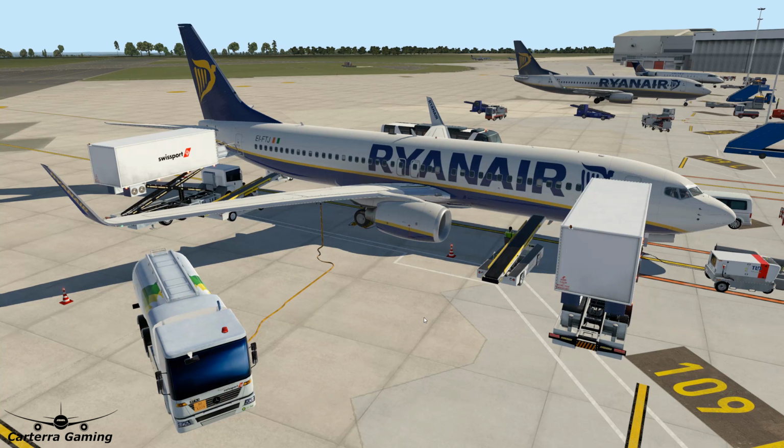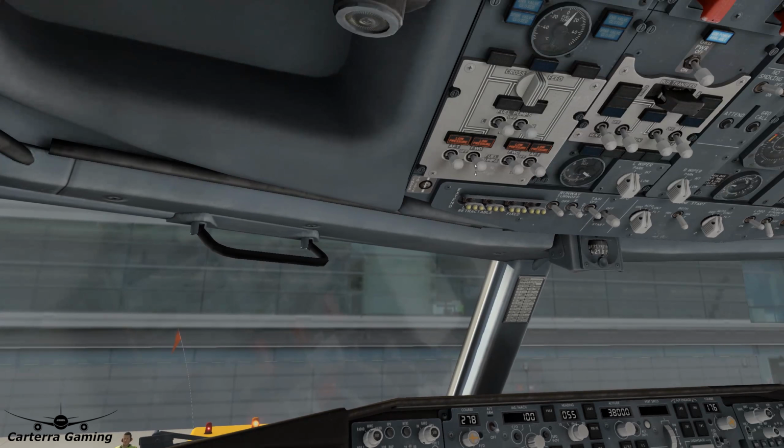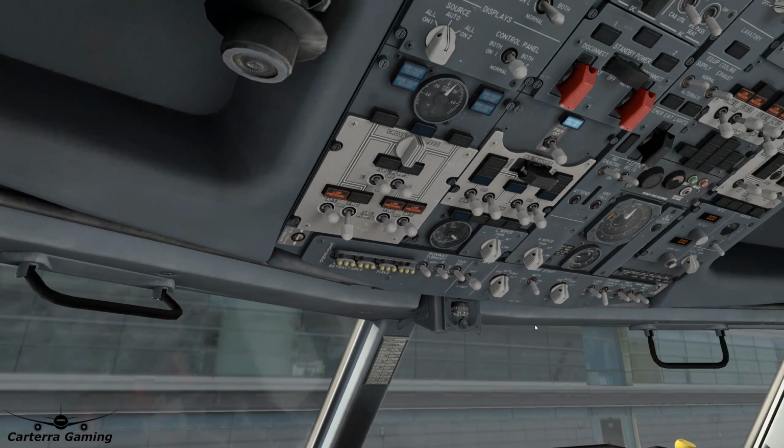We will be flying to UK 2000's Birmingham scenery, which is available for X-Plane. So, in the flight deck, we will go ahead and start the APU. We'll take a fuel pump. And we'll start the APU. There we go.